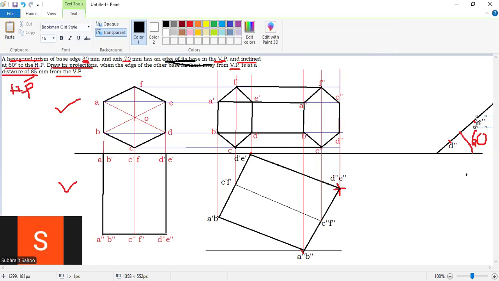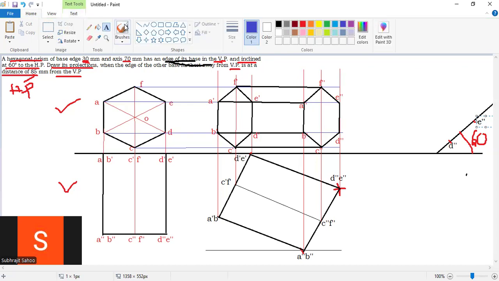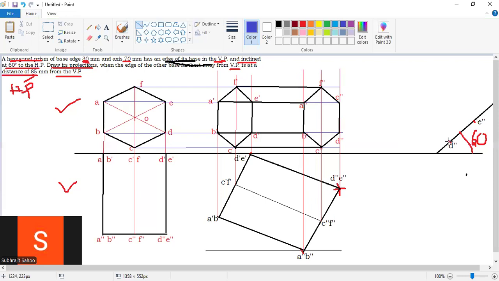Right, sir, what will I do next? Observe, sir. From the D double dash point, a blue color line passed or not? From the E point, a blue color line passed or not? Sir, this DE and the blue color line are perpendicular to each other, right? Yes, perpendicular. Then what do I need to do? Same way I will follow. This is my D. I will draw a blue color line. For understanding, I am mentioning the color name. You have to draw a light line.